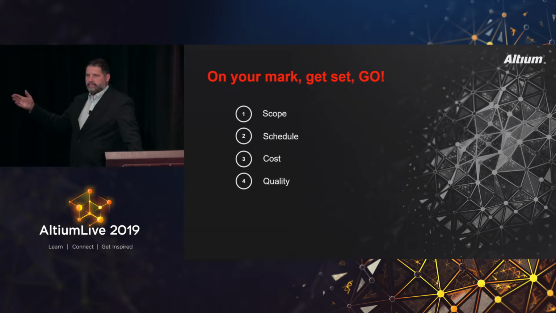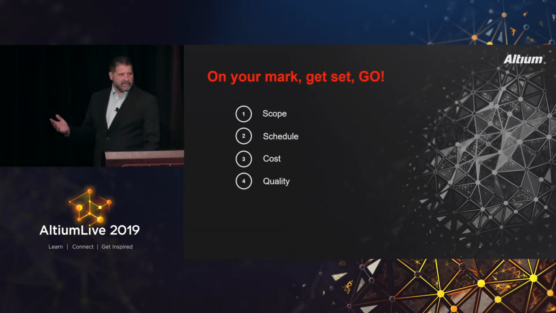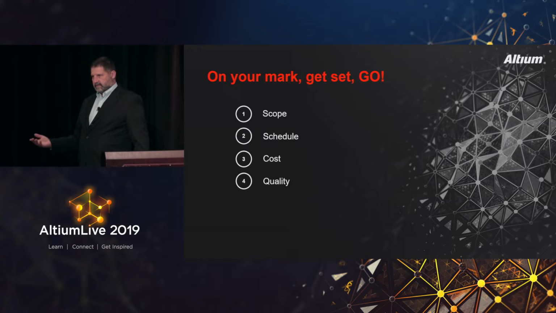The schedule: if we need to get it done as fast as possible, there's a big difference between doing a motherboard in 4 layers or using 12 layers. You can design a 12-layer board much faster than a 4-layer board, but economically, if cost is your consideration, you'd much rather have a 4-layer board and be able to sell that product for significantly less into the marketplace.